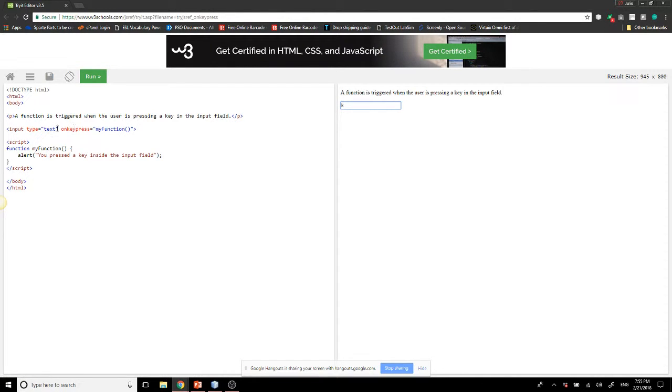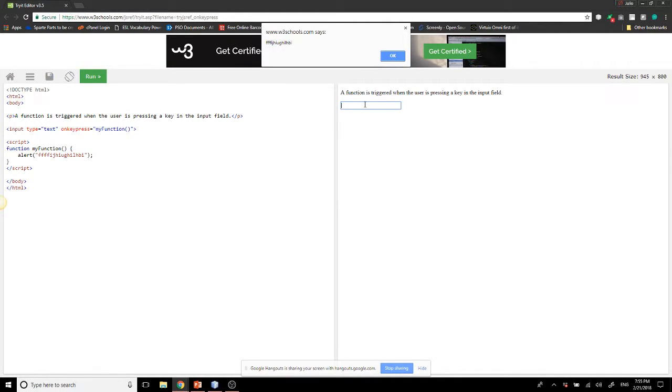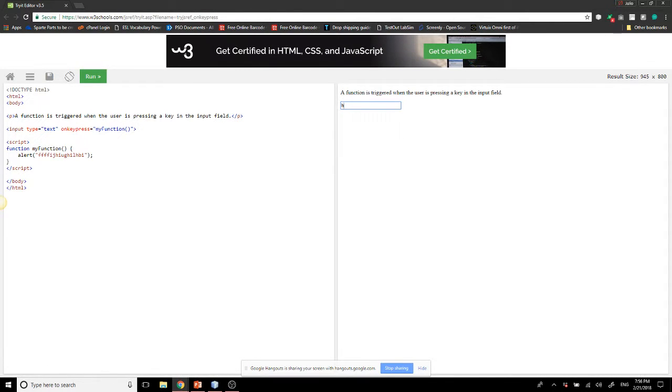And the function is very, very simple. On input key press, you trigger a function that we have seen, the same main function we have over here, and the alert is going to be you pressed the key inside of the input field, and we can change this to whatever we want. Click over here, and there we go. We have a random message. It's the only thing it does. I don't know how this would be useful for our web page, but it was one of the more standard ones I found.